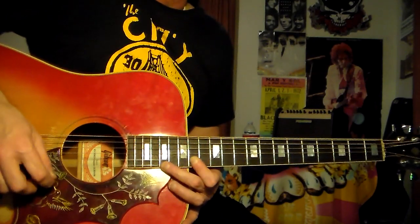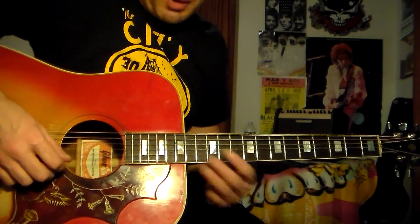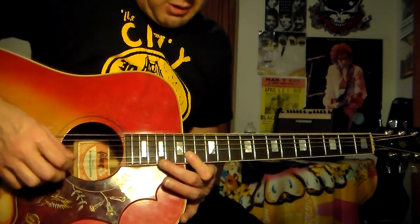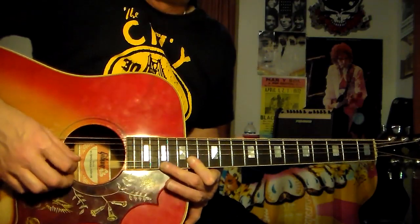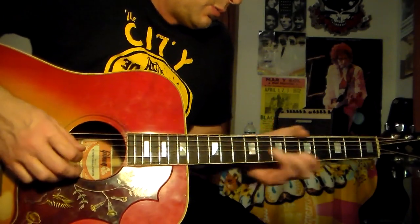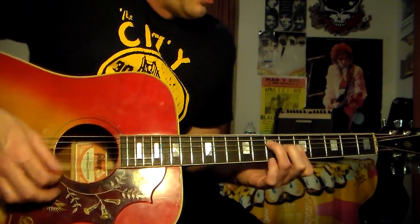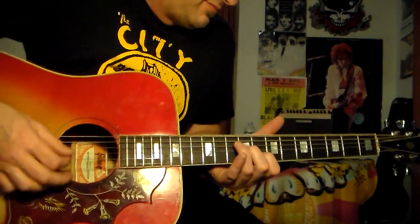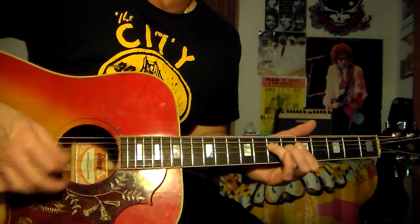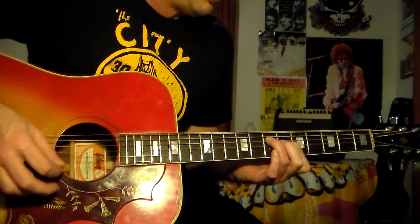Like that. It's really hard to do on the acoustic. If you didn't want to try that, or if you had an acoustic that didn't play that well up the neck, you could do a blues lick around this position in A, or improvise and throw in some lick around this A chord.